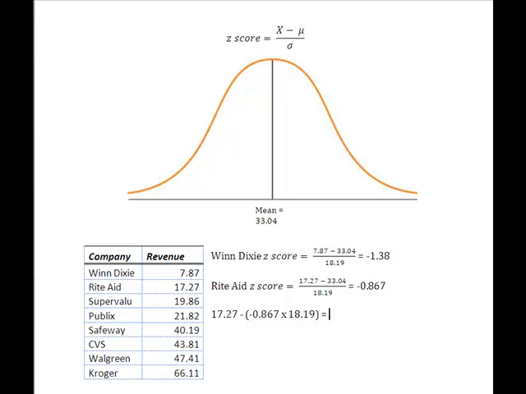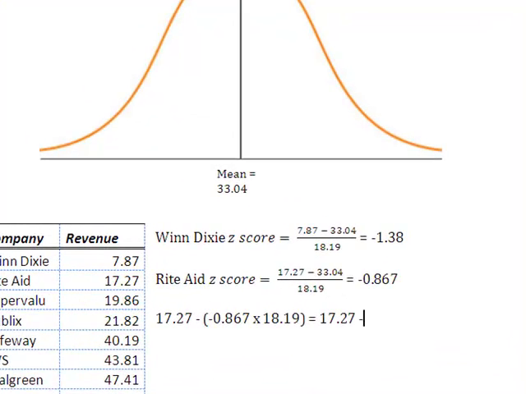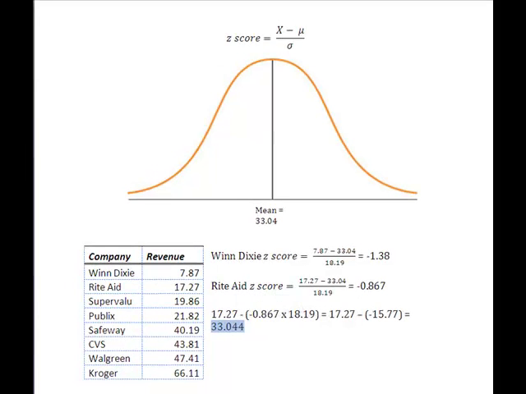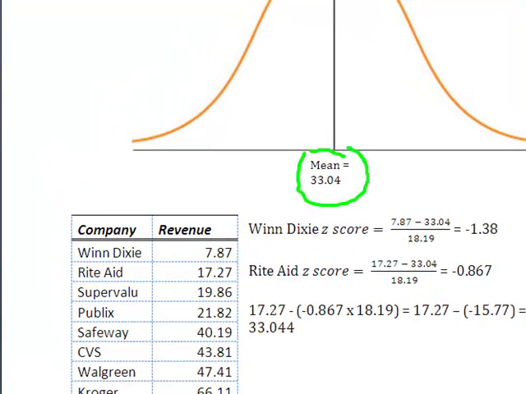So what should theoretically happen is I now take my $17.27 and remember I moved to the left, right? I'm going to take that .867, multiply it by my standard deviation of $18.19. And I have it negative, a negative 15.77. And somewhere in your math you should remember that a negative minus a negative is a positive. So if I take $17.27 and I add $15.77, imagine this, I get $33.04 or 33.044 million. And what do I know? Where have I seen 33.04 before? Holy smokes, it's the mean.